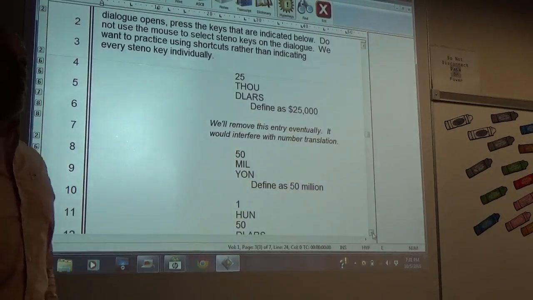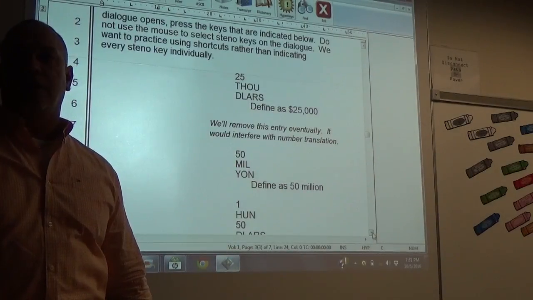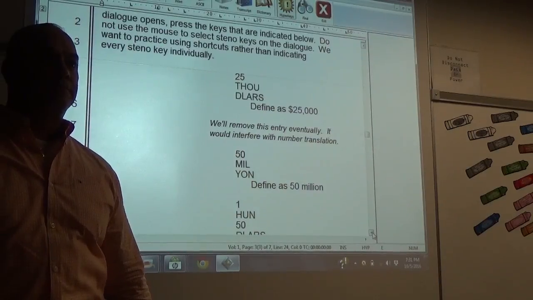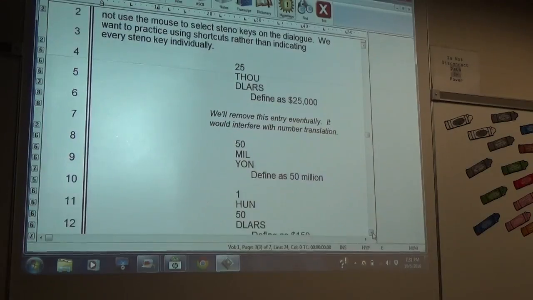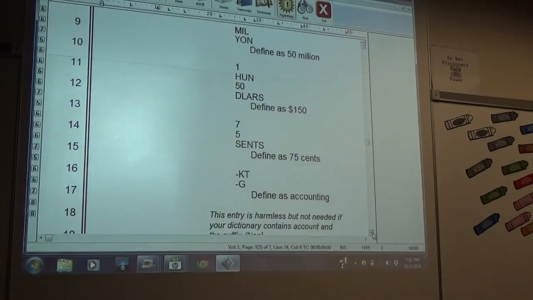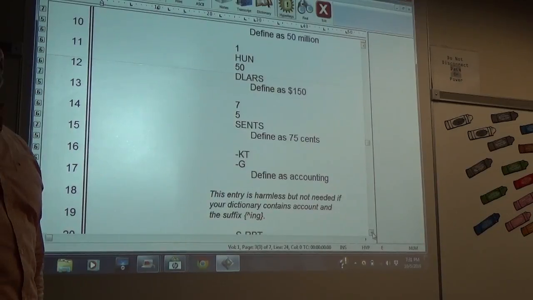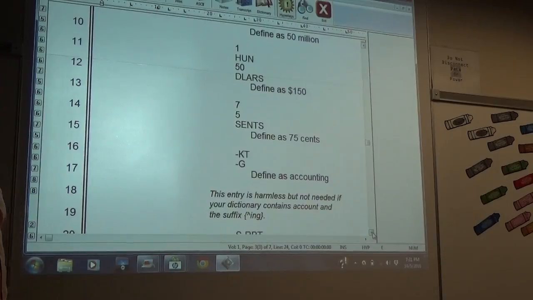And if you don't remember, go back and watch that video on numbers. Okay? Go back and watch that lesson on numbers. All right? And it's going to show you exactly how to define it. I'm telling you, numbers is the biggest one. Once you've got the numbers thing down, you're going to be all right. If you don't, life's going to be complicated for a little bit.